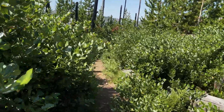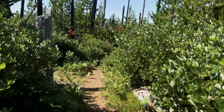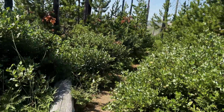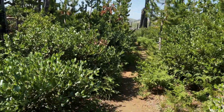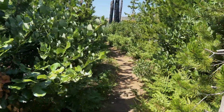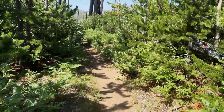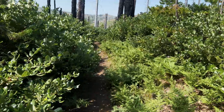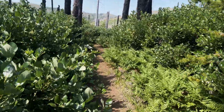So I come do these day hikes and then drive home and sleep in my warm, cozy bed rather than just doing a 24-mile backpack. A lot of people will backpack this in 2 nights, seems to be the average. Some of the more aggressive people will just do a 1-nighter. And then some of the really slow people might do a 3-nighter. I could do 1 night. If I was gonna come, I'd probably do a 1-nighter.